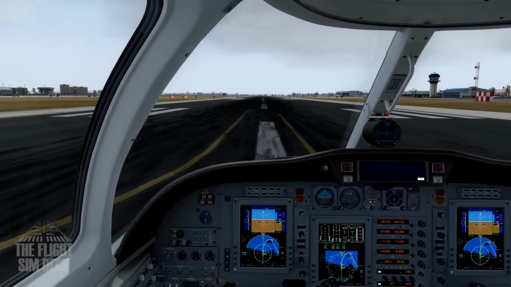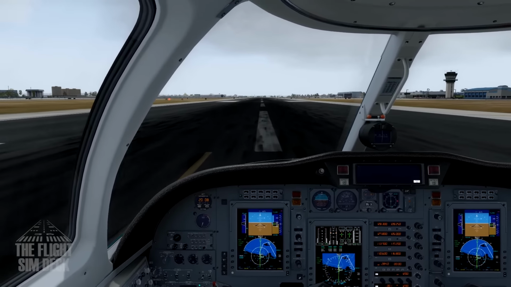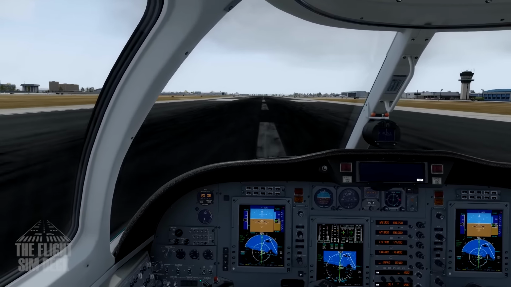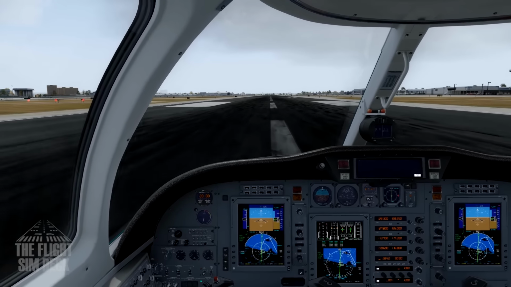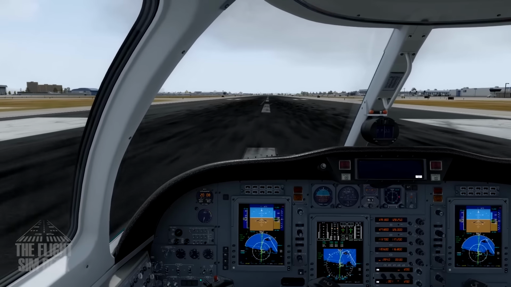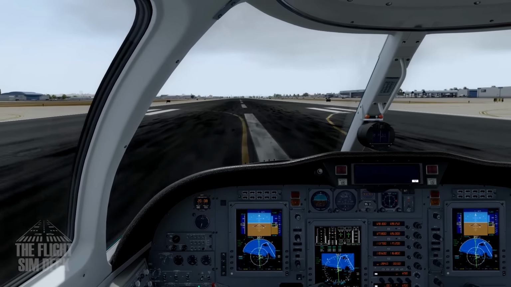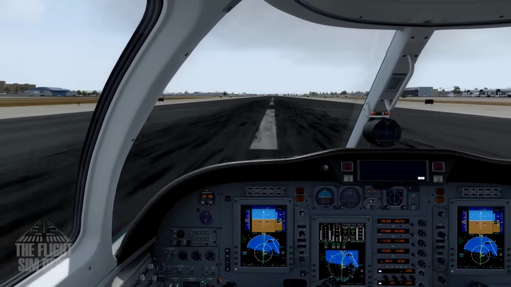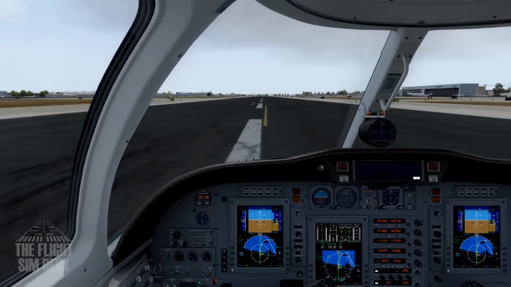I've tried adjusting my rudder pedals and everything, but I shouldn't have to do that for this plane, so I've got to figure out why it's doing that. But right now I just add power slowly, and right at this point it wants to start veering, and then once it picks up a little more speed it gets under control again. But I don't know, it doesn't seem like it should be that way, so I've got to look into why that happens.